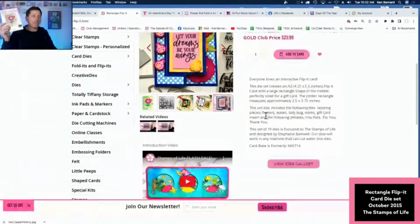So the rectangle Flip It, 19 dies. Wow, but don't be afraid, because 1, 2, 3 dies do most of the work here, and then you have a lot that you can use for decoration. But this one here in the middle is cool because it holds a gift card. And that's one thing I forgot.